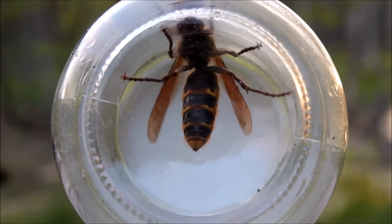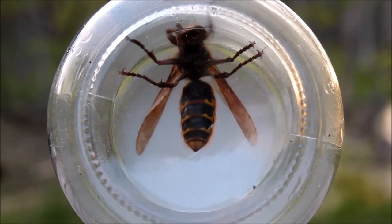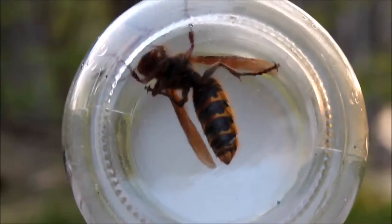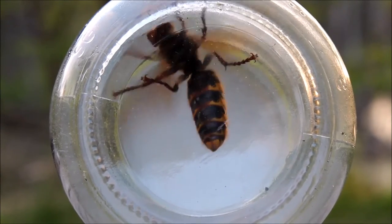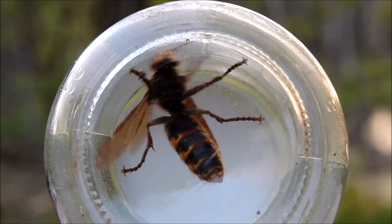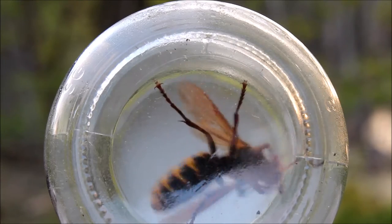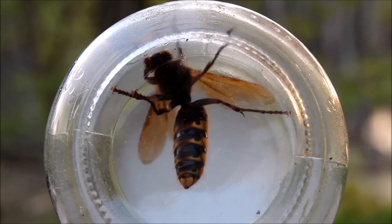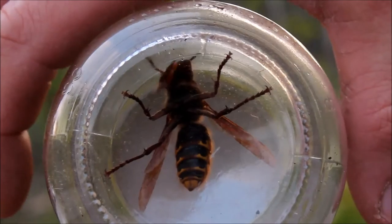So I'm watching it for a little bit and then I decided to go downstairs and get a fishing net. I come back upstairs and I'm patiently waiting, trying to catch this thing, and then finally I catch it in the fishing net. Now what am I gonna do? I kind of throw the fishing net to the ground to trap it between the floor and the net. I go downstairs, find a bottle — I think it was like a jalapeño jar or something — and I managed to get it inside the jar. This thing is just massive, I've never seen anything like this before.